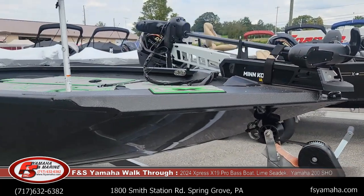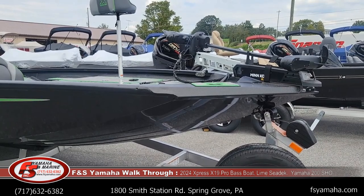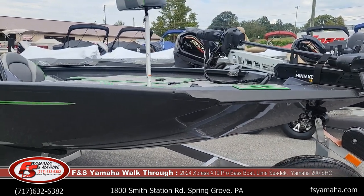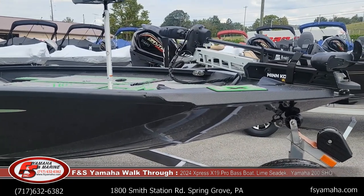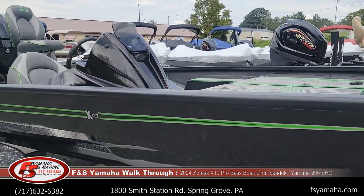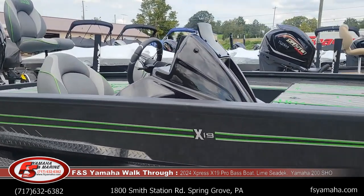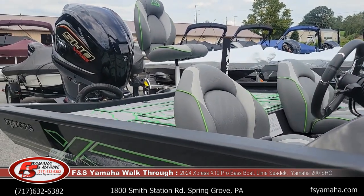Or if you'd like a different brand, we do Garmin or Minn Kota Humminbird. We'd be glad to swap them out — whatever you have in mind. We stock everything. Or if you want to upgrade to additional fish finders, we have lots in stock — one up front, two up front, two at both locations, whatever you'd like to do. Bass boat technology mounts for multiple fish finders. We also do Minn Kota and Power Pole shallow water anchors, and we have them in stock — both the 8 and 10 footers.